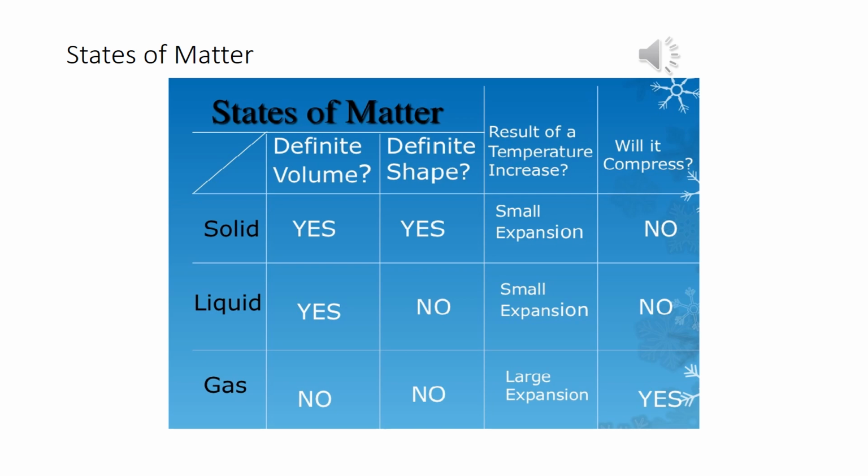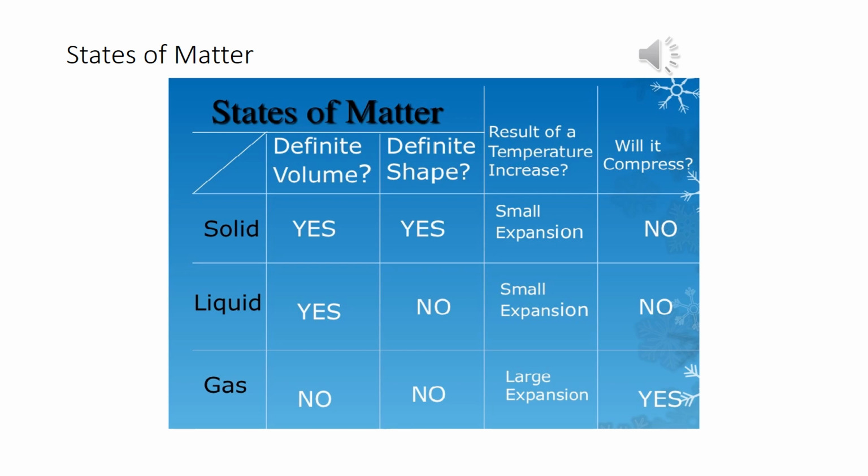Now the third point is the result of a temperature increase. In the case of liquid, very small expansion, in comparison to solid, a little bit more but still small. Will it compress? No, we cannot compress. Can we fill 2 liters of milk into a 1 liter container by compressing it? No, we cannot. So liquid cannot be compressed.